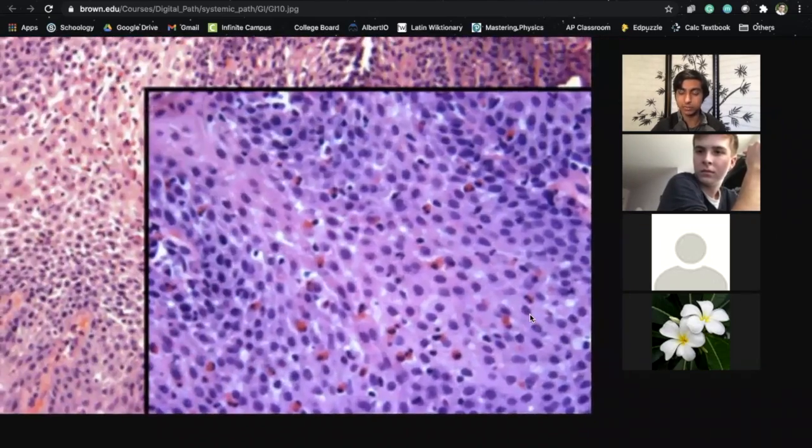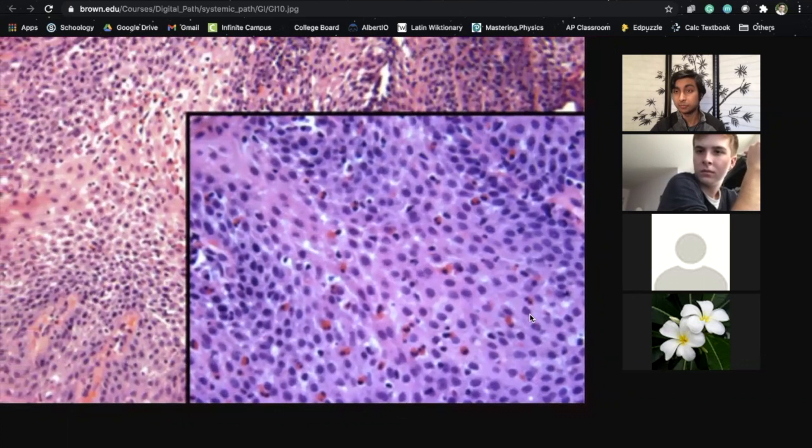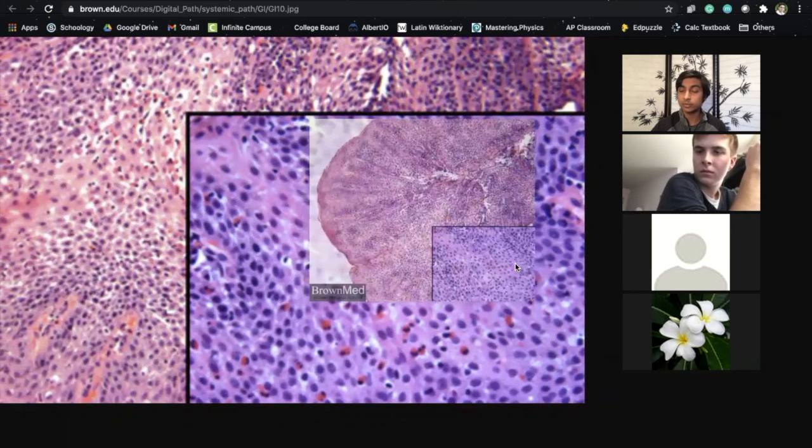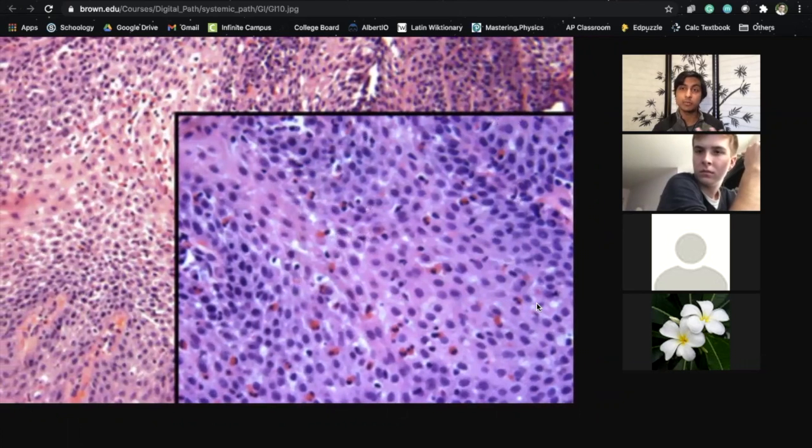Now, what is different about this from what we were looking at? You have these bright red spots, okay? And these are actually our eosinophils. One thing about eosinophils is that they are a type of blood cell called a granulocyte. A granulocyte is one of a number of different cells, eosinophils being one of them, that contain small proteins, and many of these small proteins are released into the environment and cause inflammation.